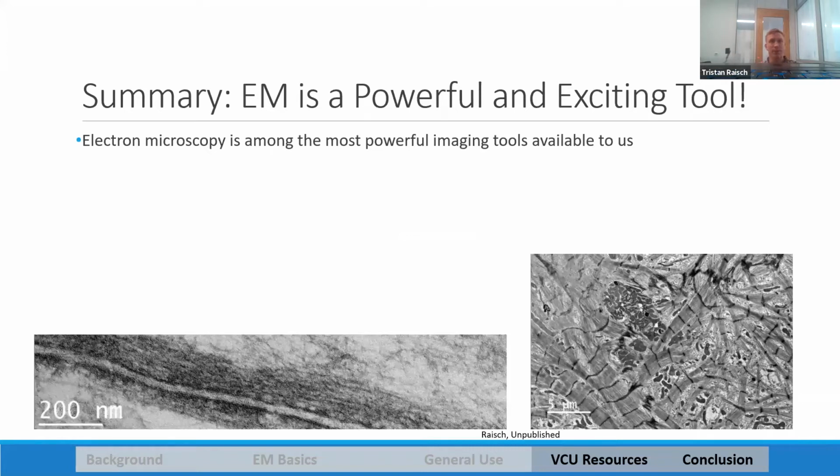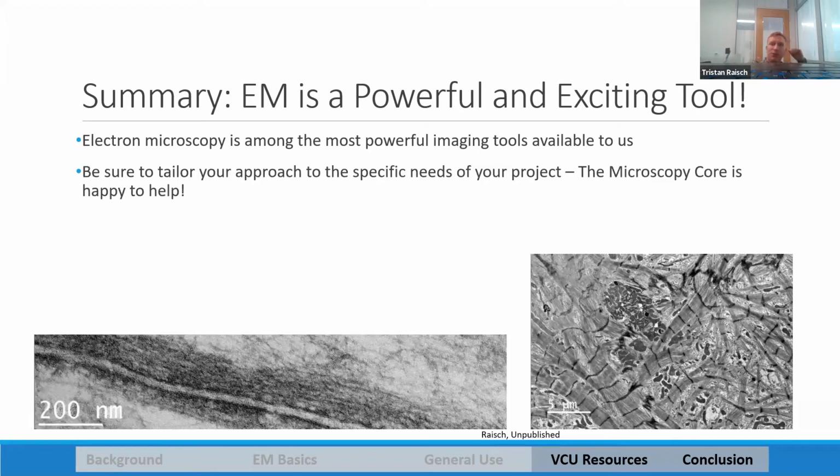With that, just to sum up, electron microscopy is among the most powerful imaging tools available to us as scientists. No other technique can achieve the magnification and resolution of an electron microscope. Just be sure to tailor your approach to the specific needs of your project, and remember there are always dedicated microscopy personnel on campus who are happy to help.